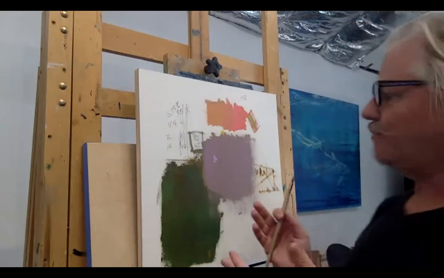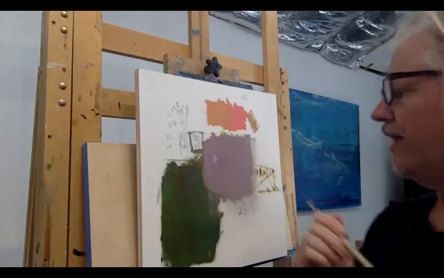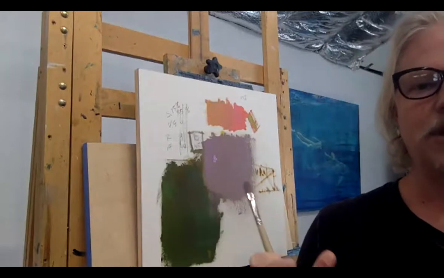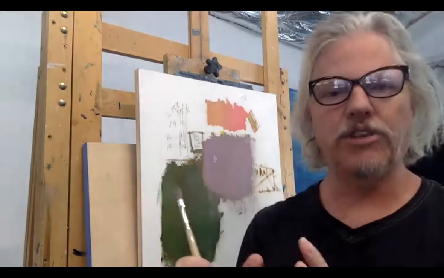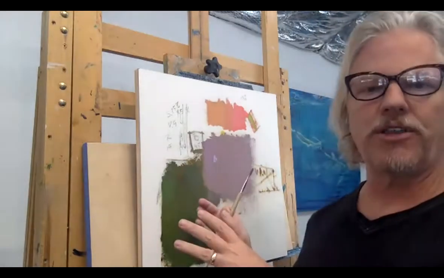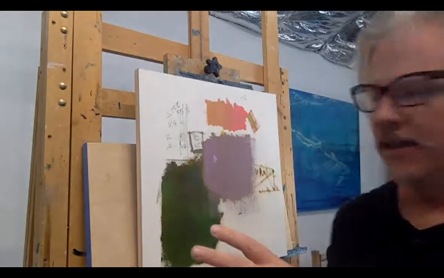So I want to put an orange in here, but I don't want to go over to, this is mostly sort of a purple. I don't want to have too much yellow in my orange. So what's my orange going to look like? More red. That's right. As long as I keep my orange over more in the red family, I'm going to be able to get away with it as part of the harmony. Great answer, Marianne. Thank you.